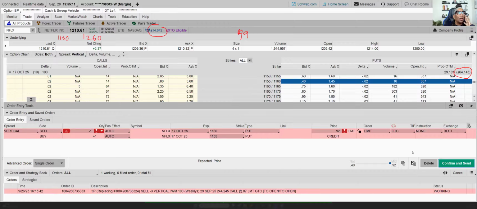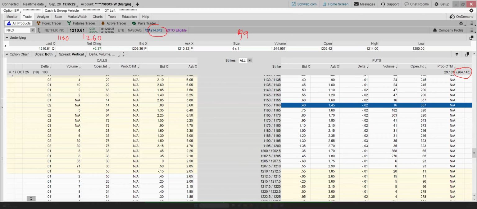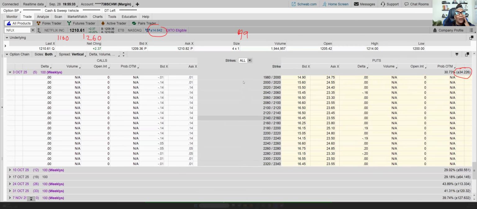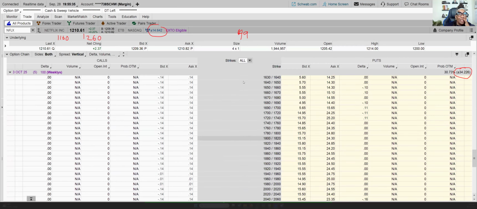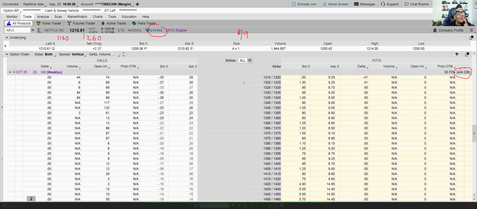So Dara was just talking about the Netflix trade, maybe a 1160 put credit spread and a 1260 call credit spread. Okay, let me get my pen. It's about a 40% return for the week. That wouldn't be bad at all. I'm on the wrong date, but yes, that wouldn't be bad at all. I agree. All righty. We'll take a look at it in the morning.